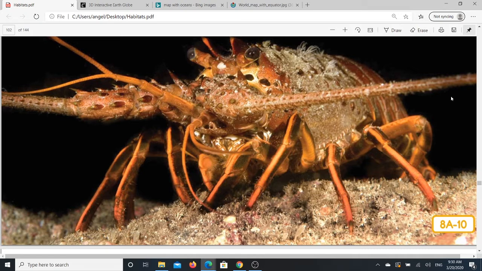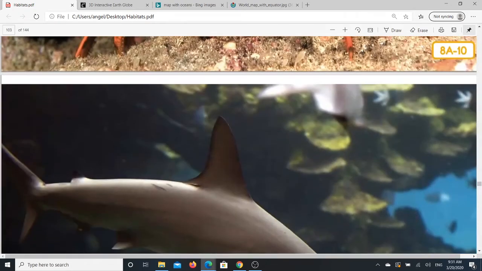I have to watch out for that lobster's claws. They're called pinchers, and they are very strong. The lobster uses them to defend itself against its prey, and to catch and crush its own food. Lobsters are carnivores. They eat fish, worms, and other shellfish. I'm going to move out of the way of this lobster before I get squeezed.